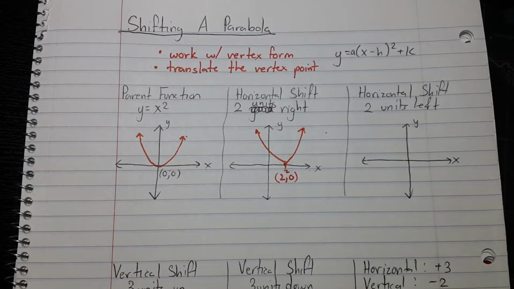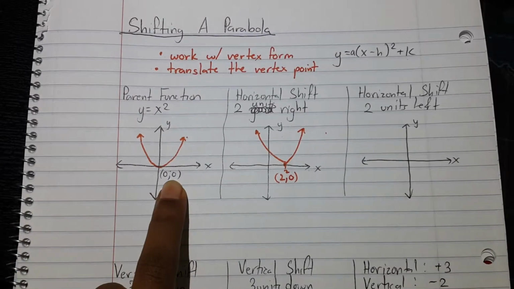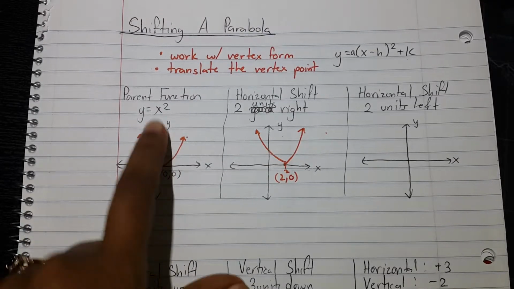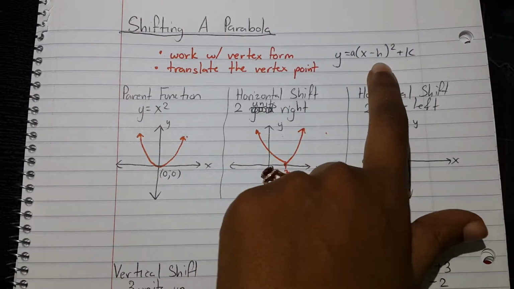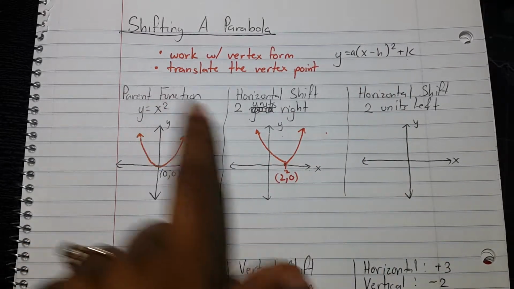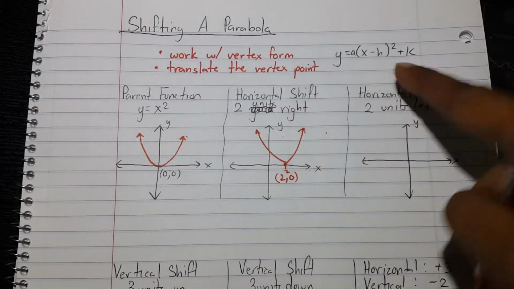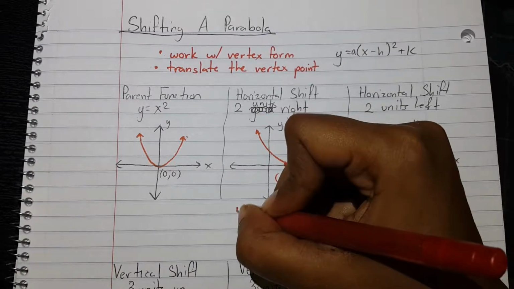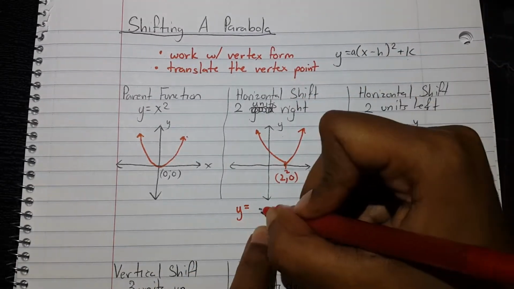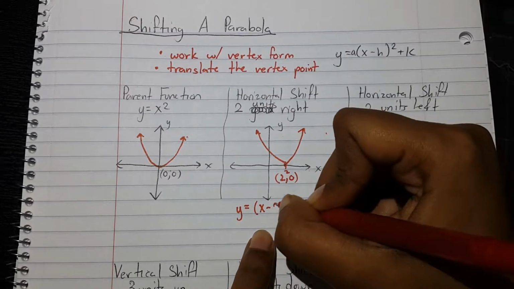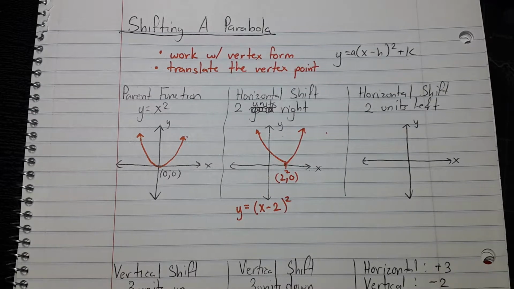Now what will the equation look like? As you can see, there is no h and k value. That's why the vertex point here was (0, 0). But because we now have translated and applied the h to it, our h value is going to be a positive 2. So if we substitute positive 2 into the equation for h, we get y equals, we didn't do anything for a, so let's just leave a as 1, it's going to be (x minus 2) squared. And there's no k value, so we're going to leave that as 0.